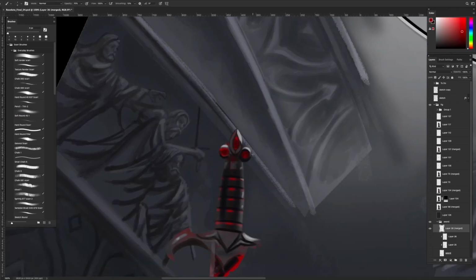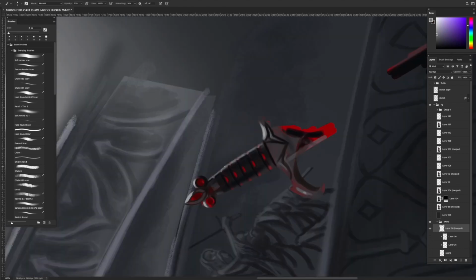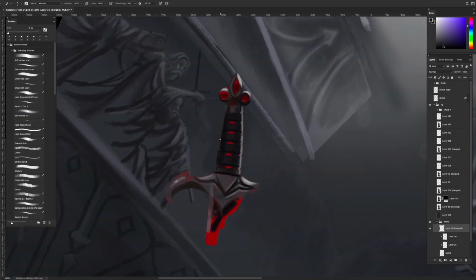At this point, the sword looks a bit like a plastic toy, and so I was keen to convey a more realistic look to the weapon.